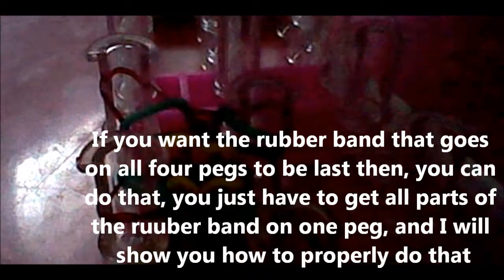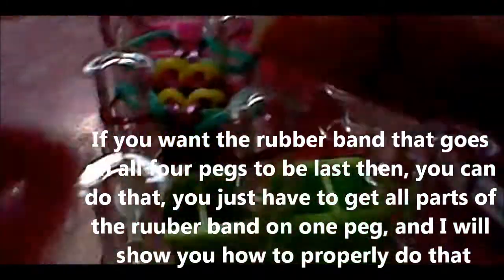So the last rubber band you want to have placed is either a rubber band going vertically on the four pegs or horizontally on the pegs. So I'm going to place the last vertical rubber bands since this one goes on all four pegs. And you're going to want the last rubber band you loom to be the rubber band that goes on all four pegs. So you want this situation on your loom here.